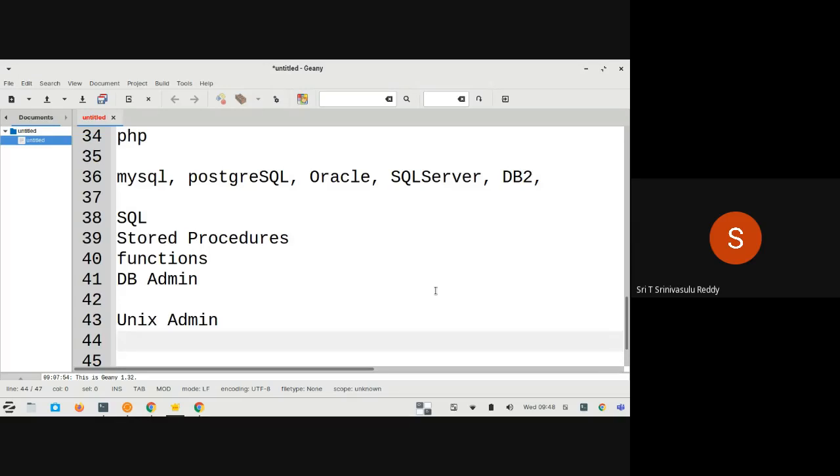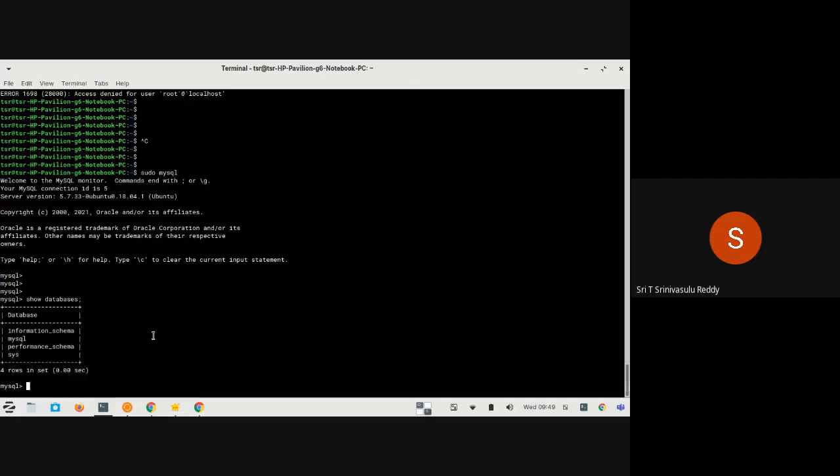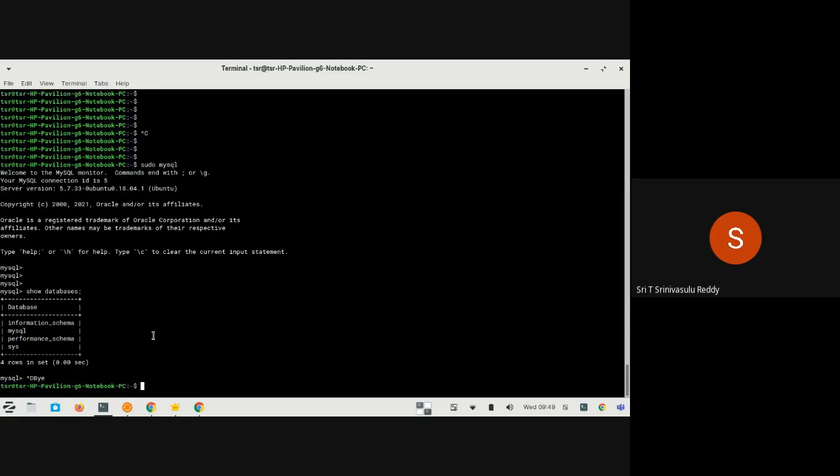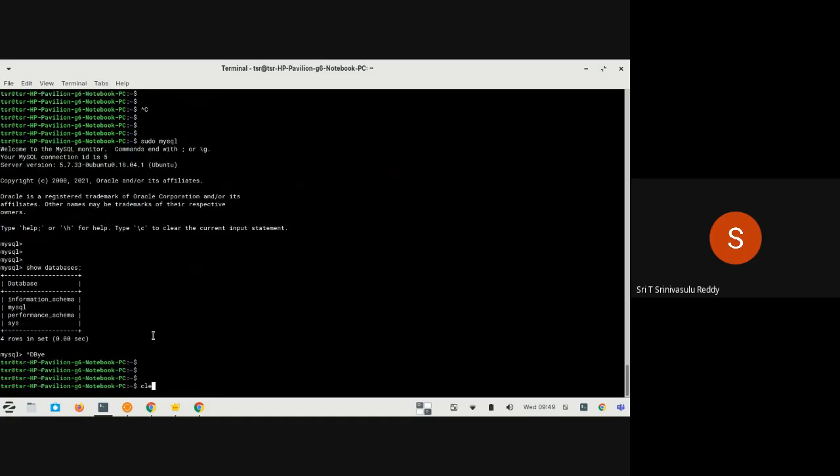Now let's come back to MySQL, what it is and how to actually use it. I'm taking this particular interface. Maybe I will log out so that I can show you how things work.